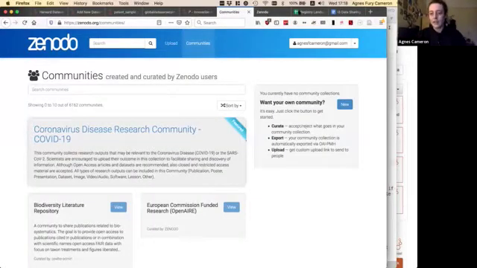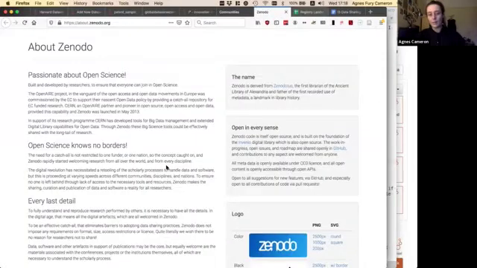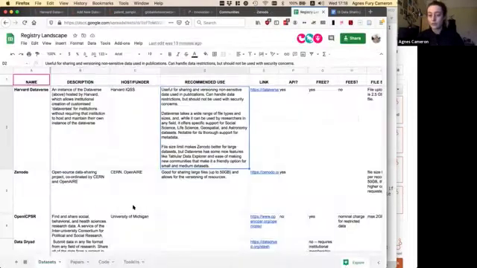So, yeah, I think that's pretty much all I had to say. I would definitely say take a look at this landscape document and add any repositories you think are really worth talking about. And also, in general, Dataverse is a really great project and a really great community-led initiative to share open data.